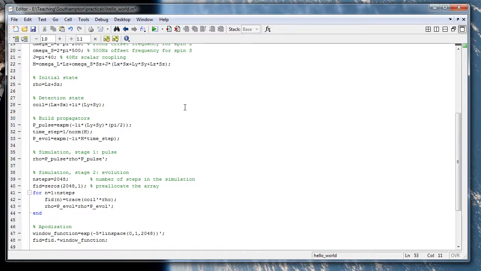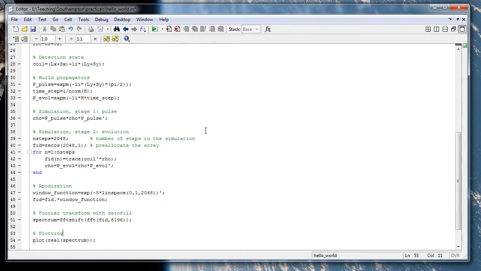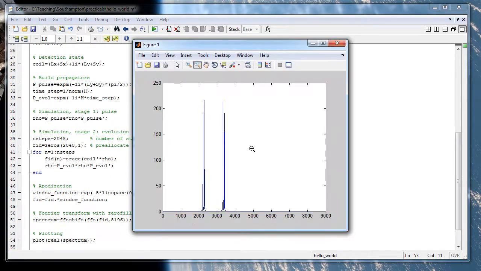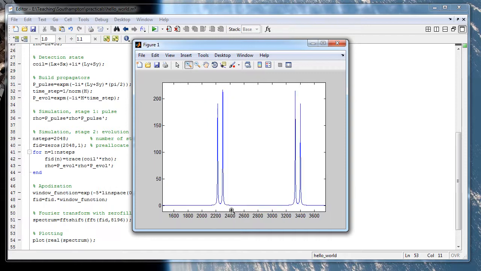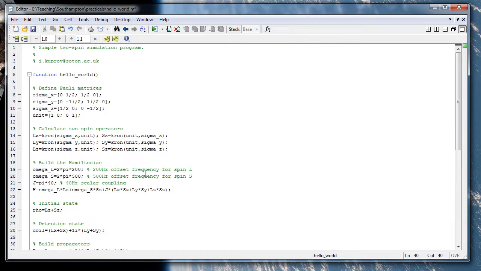One particular thing that needs to be noted is the Fourier transform that MATLAB has here conforms to engineering conventions for Fourier transform. So watch out where your center frequency is, watch out where your positive and negative frequencies are, but other than that you can immediately recognize the spectrum that we all know and love, a two-spin system. What we can now do is, well, play around with it a little bit.